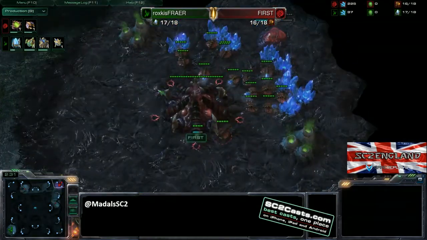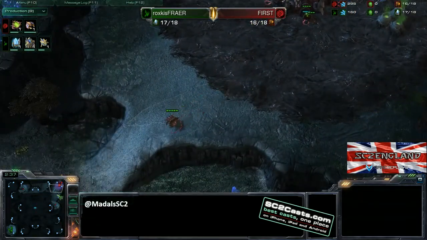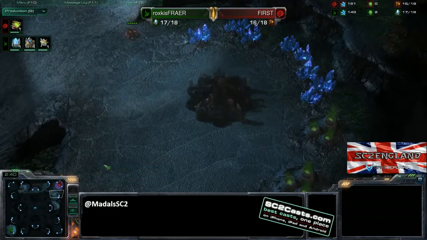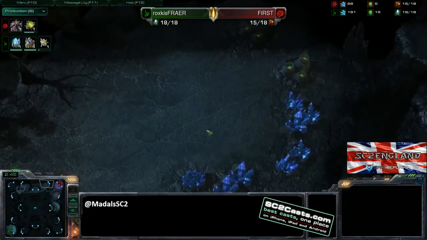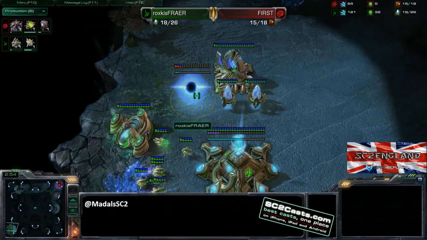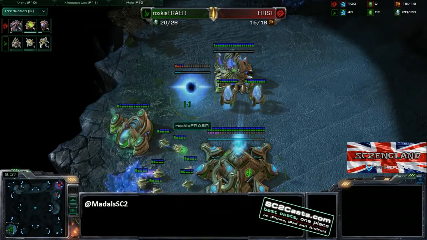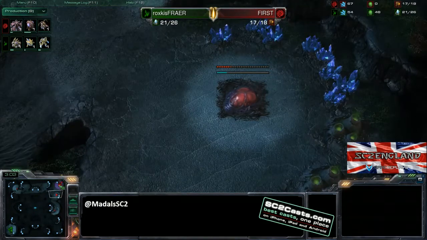Meanwhile, first, just sending this drone down, almost certainly going to be for that hatchery. He's got enough minerals for it, so it's something that should be expected, and there we go, it's on its way down. Doesn't need to grab his third base at the normal 4 to 5 minute timing, though you often see in this matchup, purely because the natural isn't down for FRAER yet. That's something that first really needs to scout out ASAP, just so he can react appropriately to it, and adjust his build order to suit.